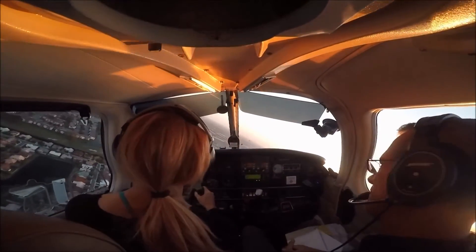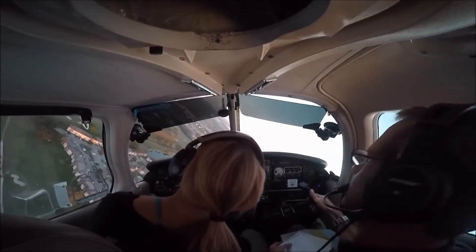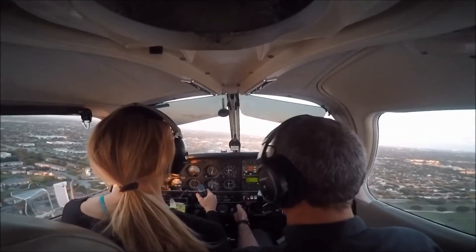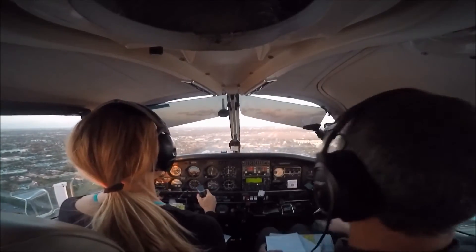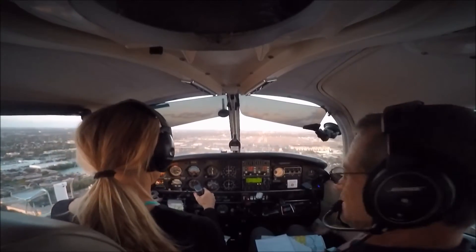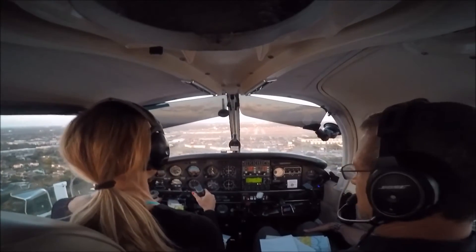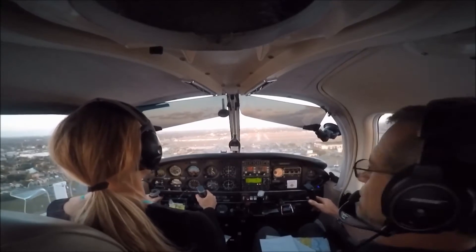Oh my gosh, this is cool. Now I lowered the nose for airspeed. Alright. Next notch of flaps — this is a 3,000 foot runway. It is? That's short. You're going to have to help me with the touch and go. Next notch of flaps. Make right traffic. We've got two white lights on the VASI, so let's lower the nose. I'm trying to find the PAPI — see the red-white to the left? You're heading right for the 10.